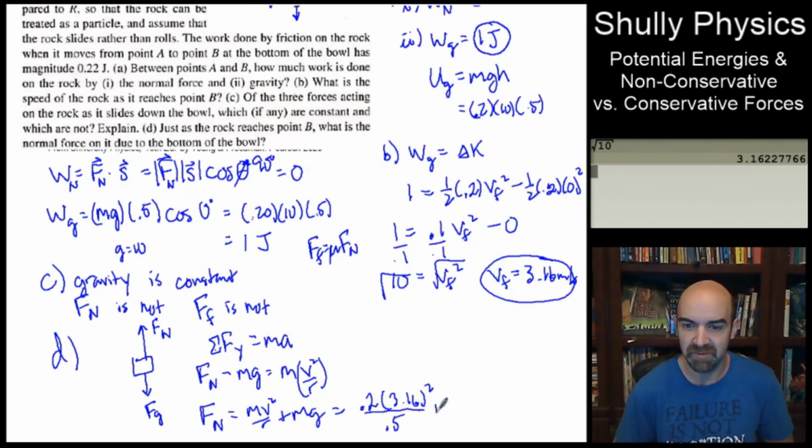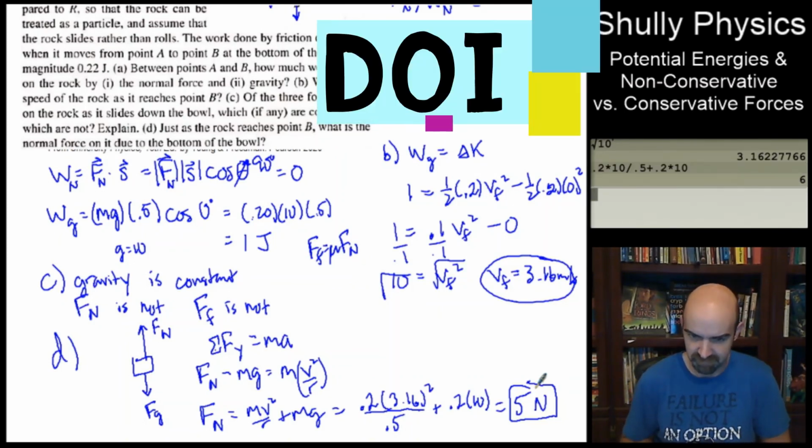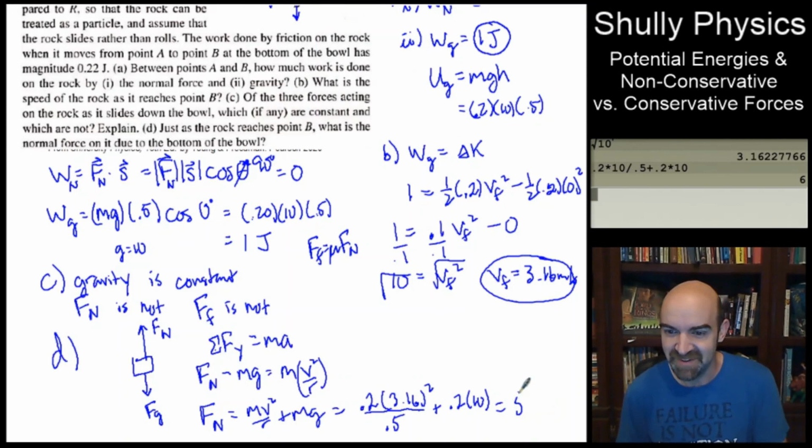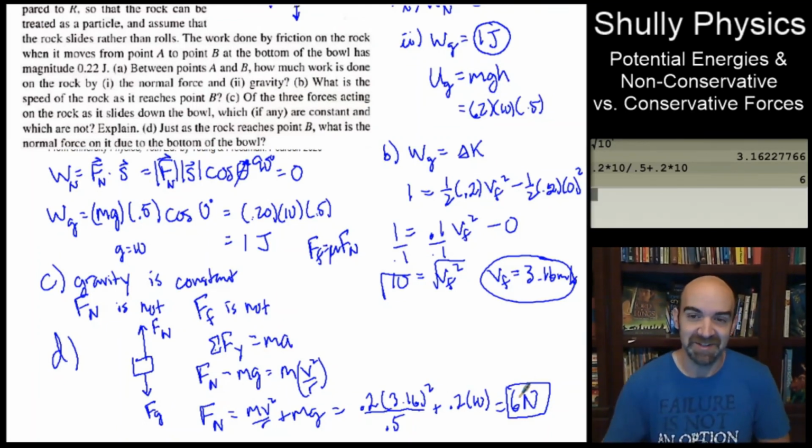R is 0.5, and we're going to add 0.2 times, I'm going to use the g of 10 again. It's a little easier for the math. 20 times 0.2 is 4, plus 1 more. We should have 5 newtons of force. Hopefully I did that right. I'll do a quick check. Good thing I did the check. Mental math was a little off. 6 newtons, there we go. All right, that's surely physics for you. All right, I do make mistakes.